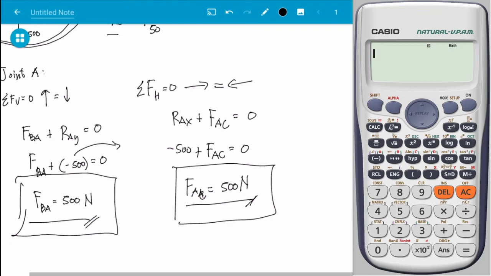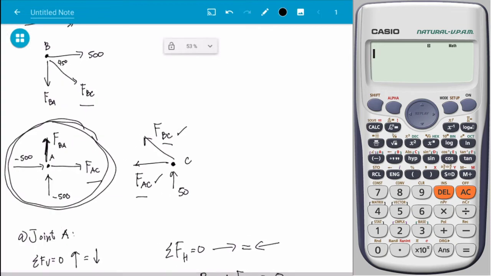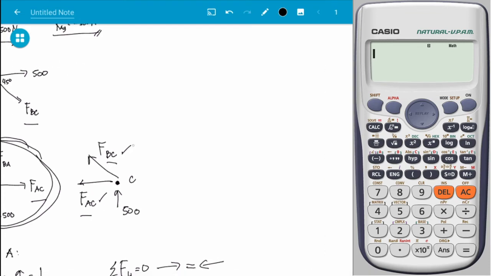Now, ang FBC, guys, is depende na sa inyo kung ano yung i-consider ninyo. So, pwede nyo i-consider yung joint B or yung joint C. So, I'll just try to consider yung joint C na lang kasi mas maganda ata tingnan yung joint C. Of course, I'm trying to solve for BC, di ba? So, obviously, yung component ng BC ang gagamitin ko, which is meron siyang component upward. By the way, components, I hope na-discuss na yan sa statics ninyo, yung horizontal and vertical components.